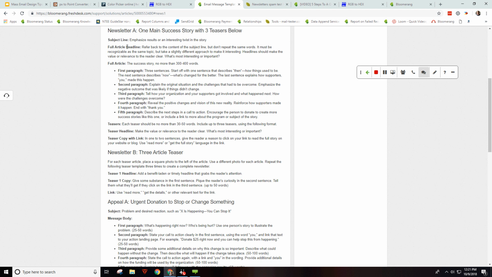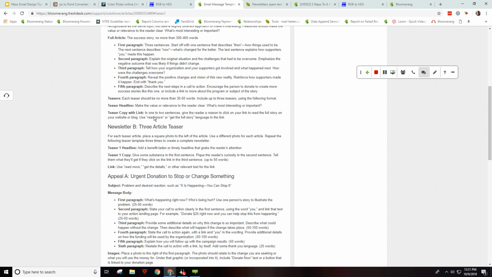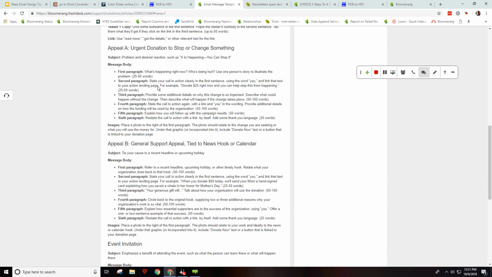So it won't be the actual email template itself, but it's going to tell you how you should do this. So like for newsletter A, it's talking about one main success story, and then you're going to have 3 teasers for your website. And so that's how it'll tell you how you want to set that up. So that's what those are used for. Those are used to give you a guideline on different ways that you can reach out to your donors and how to use that.